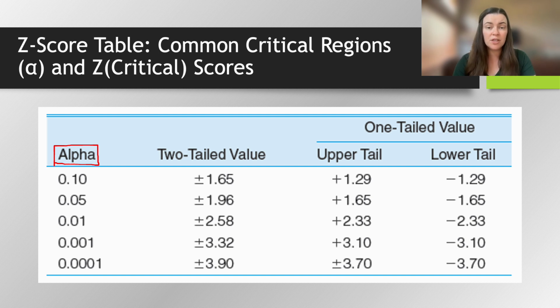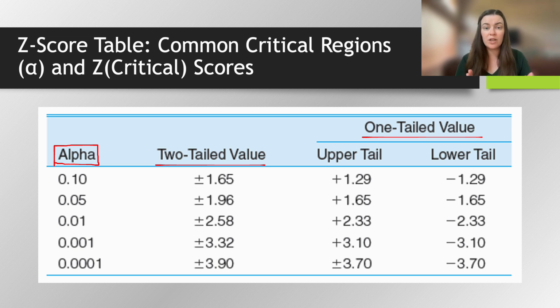As you saw in the previous 2 slides, if we had a difference situation where we care about both ends of the distribution, our alpha cutoff score got sliced in half to account for that 0.05 value having to be 0.025 on one end and 0.025 on the other end. So you'll see that the two-tailed values here are slightly different than a one-tailed value. I'm not going to spend too much time on this slide simply because this isn't something you have to memorize. Use it as a reference moving forward.